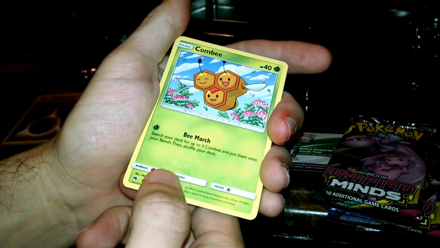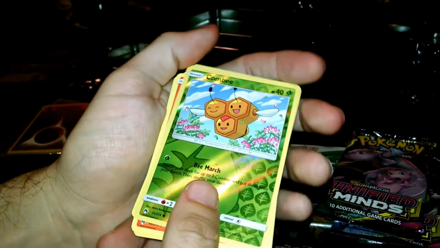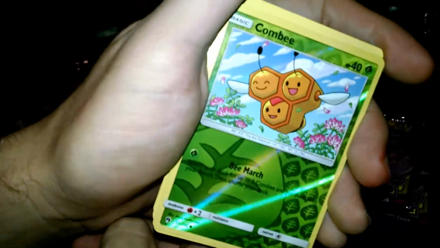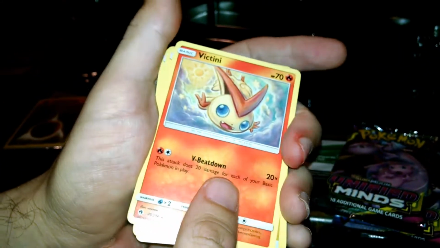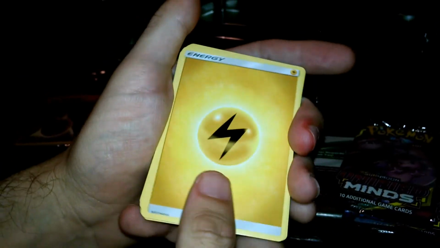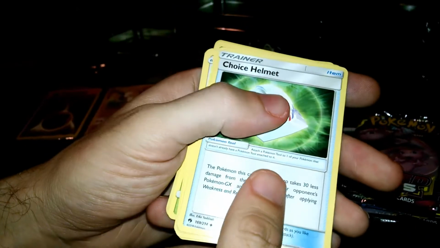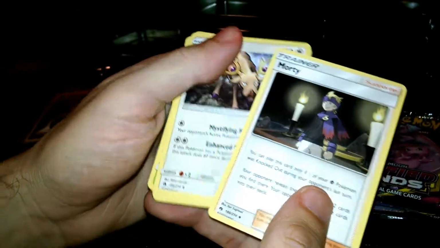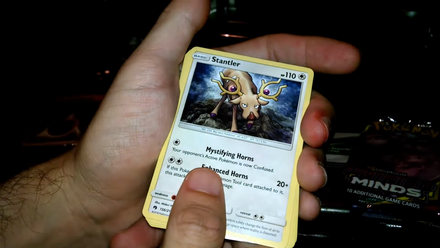Combi. B-March. Oh wow, we got another Combi, but it's holographic. Victini. Energy. Choice Helmet. Morty. Stantler. Enhanced Horns.